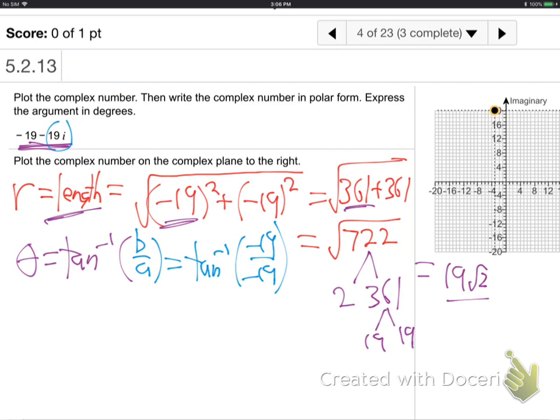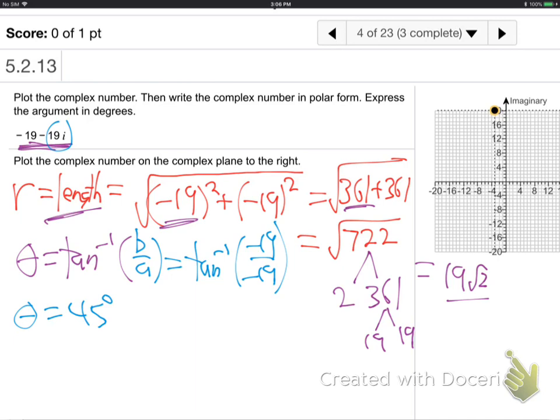Am I losing you? How we doing? Theta's, isn't it 45 degrees? But it's not 45 degrees. That's just the reference angle. We have to find the actual angle. If you just stop right there, you're not going to usually get the right answer. It's 45 degrees into one of the quadrants from the x-axis. You've got to find out which quadrant and then find the true angle. Am I making any sense? That's exactly what we had to do for vectors.